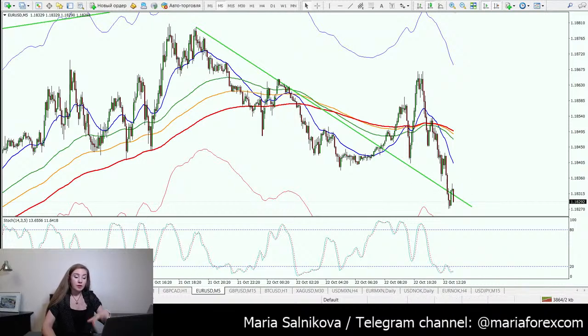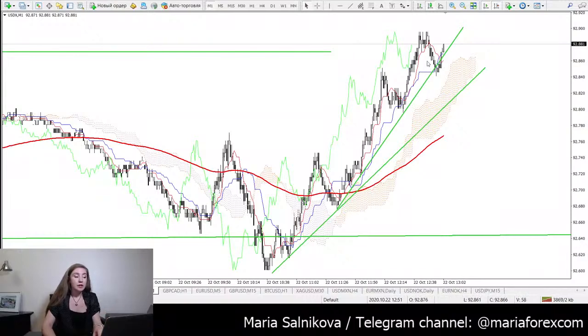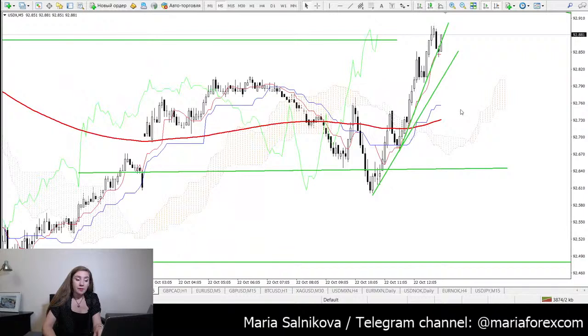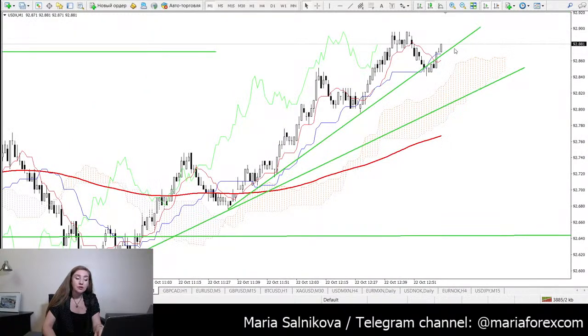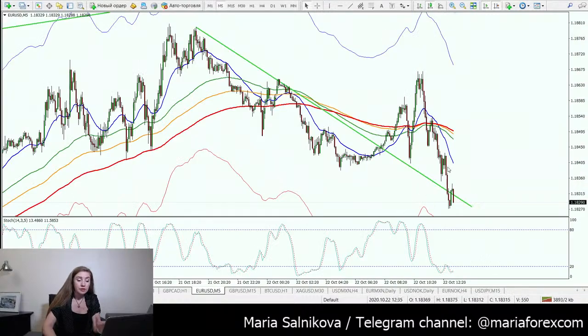But with this situation, I will check the United States dollar index. You can see them breaking this tendency line and going up again. So I need to see that price is under the tendency, and only after that I am okay to go down and sell the United States dollar index. So for euro dollar, it's kind of the same.